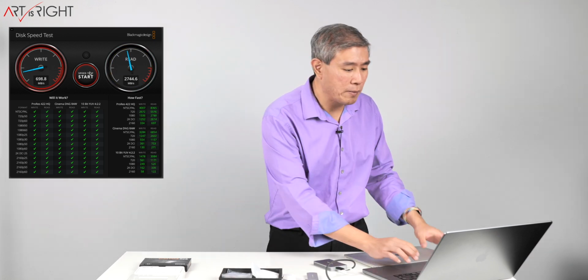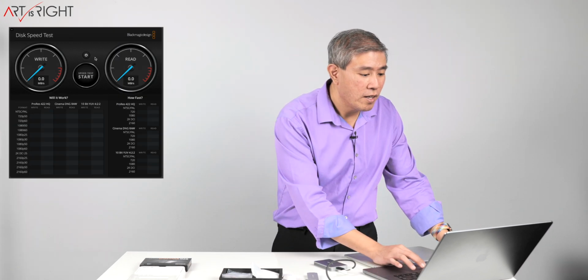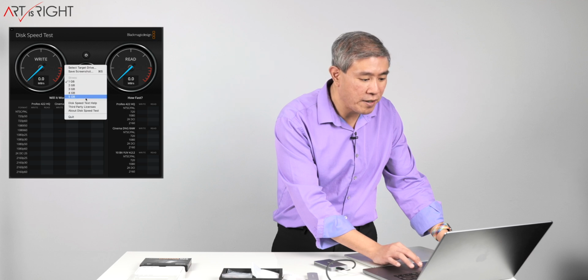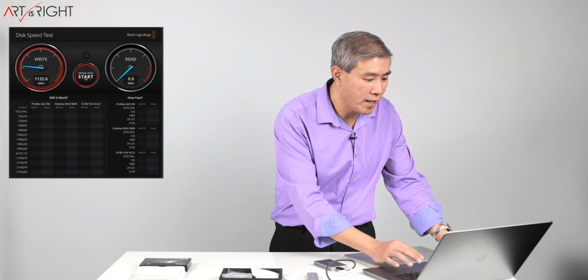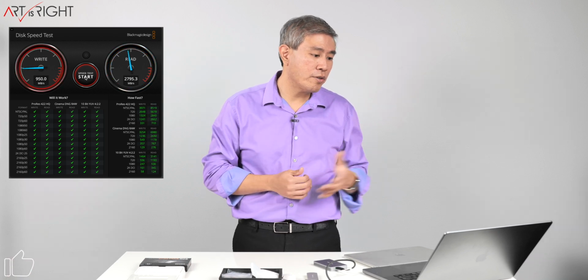This is really not bad at all, considering this is not even the recommended spec. And I don't think you're going to lose your data or anything like that when you're using a non-recommended drive. You're just not going to get the maximum efficiency that this enclosure can offer. So what I'm going to do now is change the file size to 5 gigabytes and let's run a test. So on a 5 gigabyte file size, we're getting around 1.3 write. And for the read speed, we're still getting around 2.7 or so, close to 2.8 gigabytes per second, which is exactly what we expected how this drive would perform.